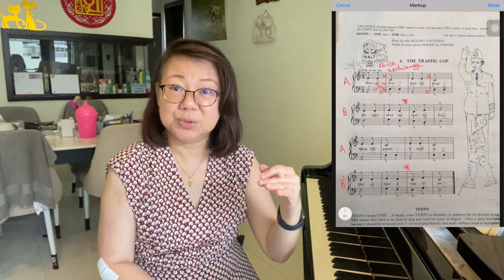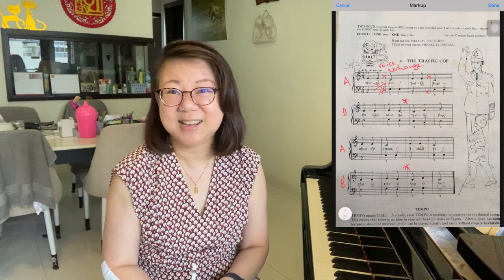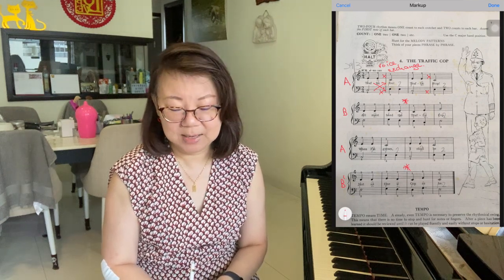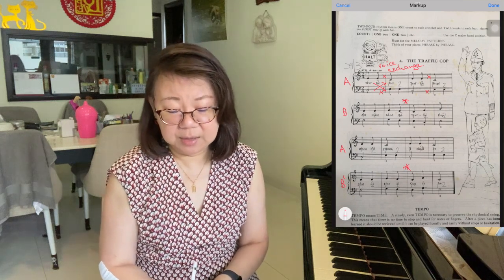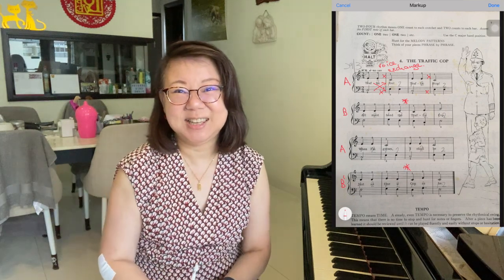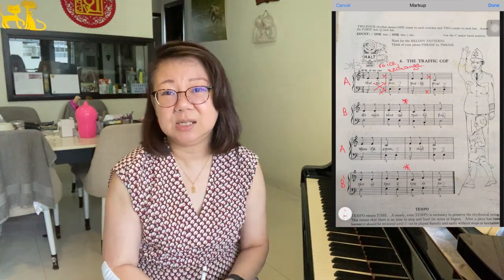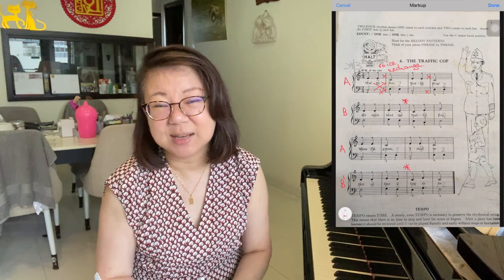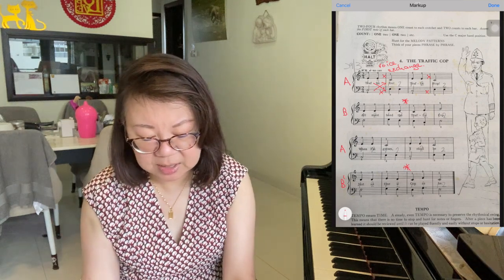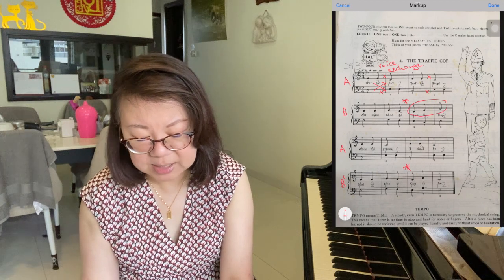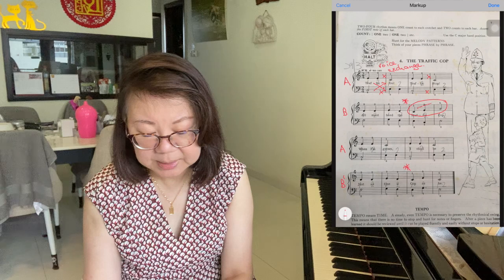Now, if they can do line 1, do you think they can do line 3? Yes. Let's look at section B. The front half is actually the easier part, and what changes needs to be brought to the student's awareness. So let's look at the parts that changed. You'll notice that in the right hand we have a C major triad going up.